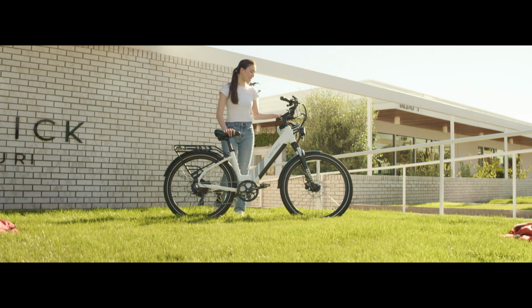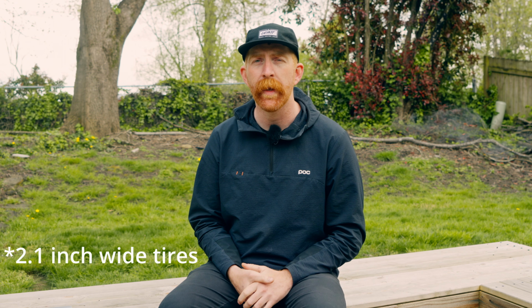Now, you have likely seen the Lectric One, and this bike was very unique for Lectric and really allowed them to reach a lot of major milestones as a brand, specifically as a bike manufacturing brand, and they were able to introduce that Pinion mid-drive internal gear shifting system, as well as pair up with Gates for a belt drive system. And as a whole, we're able to deliver a very smooth, comfortable bike that was still very compact and powerful. The Lectric XPress will definitely stand taller than the One does with those 27.5 by 2.5-inch wide tires.